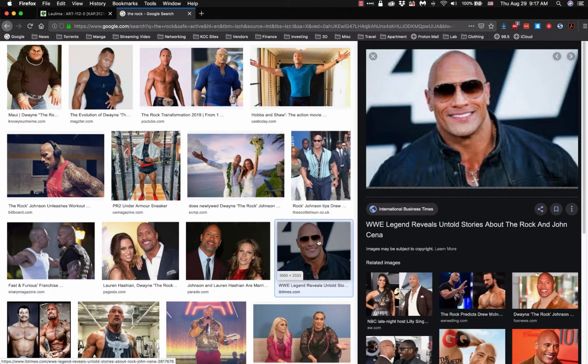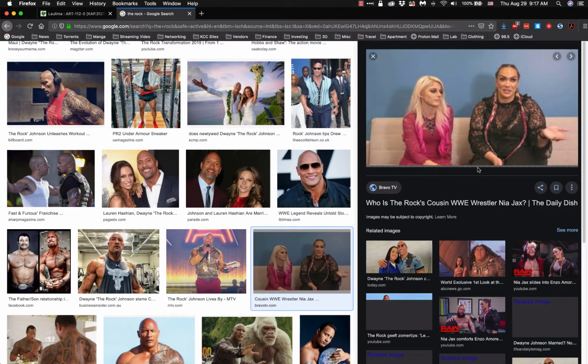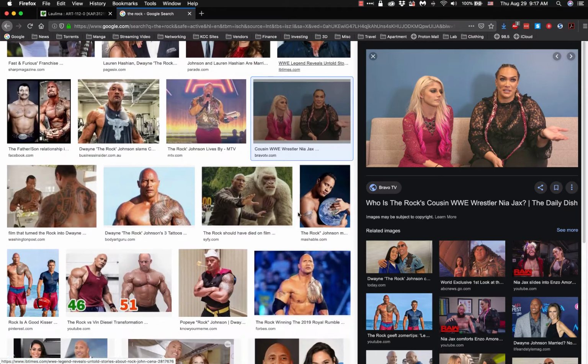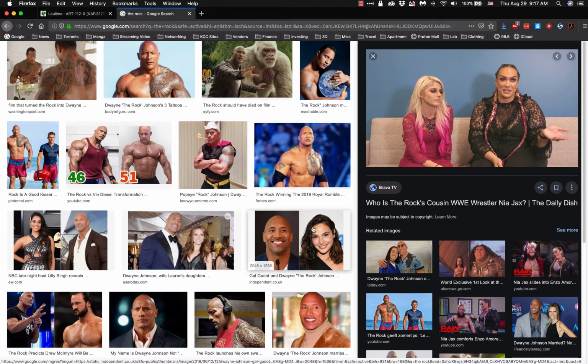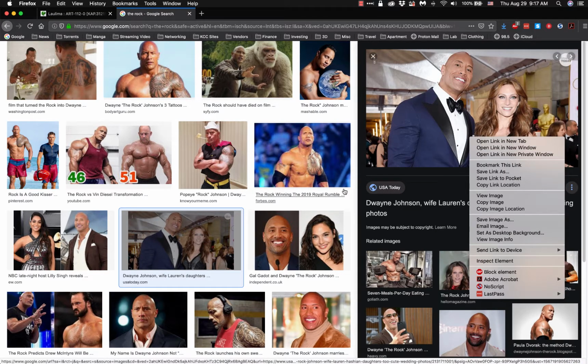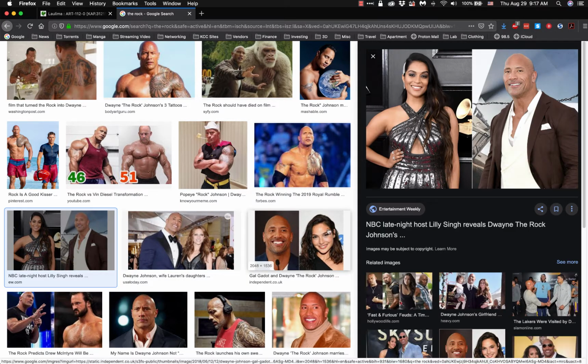Let's try another one. You see this progress bar right here? Let's click on another one. You see there, the progress bar? If you try to click on the image before that progress bar disappears, you might get a smaller image. So let's, now the internet decides to be faster. Let me try this. No.